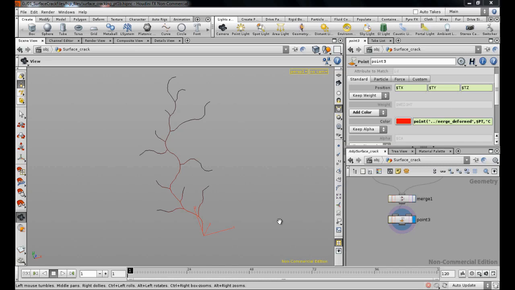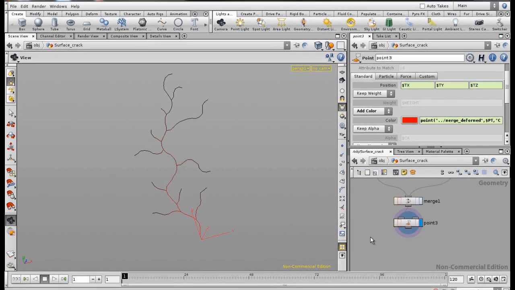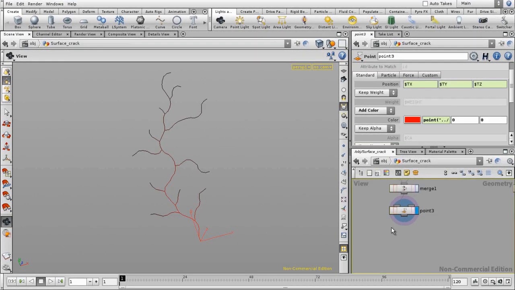You do not have to do it, but it does improve the look of the file. In looking at the curve right now, although it is a polygon curve, I do find that it looks to be a little bit too smooth, perhaps a little bit too NURB-like for crack geometry. So I'm going to use a random expression to just put some randomness through the points to make this look a little bit more blocky, if you will, as a crack might appear.